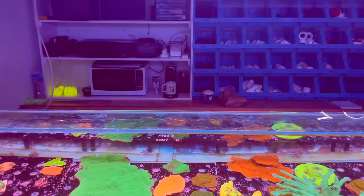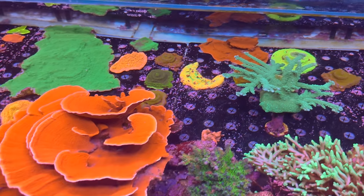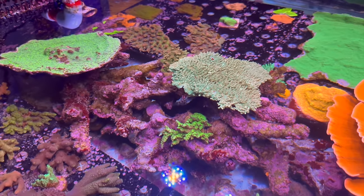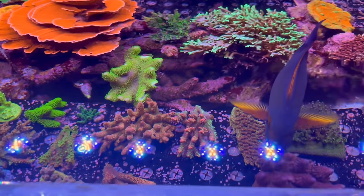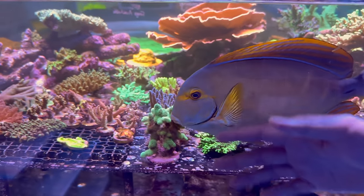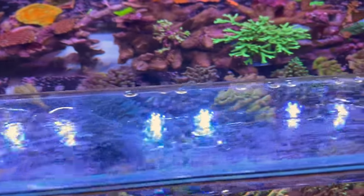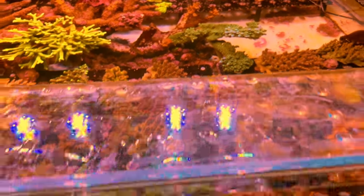Check out some of the Montis on the other side there — holy moly, those colours are bright. Gorgeous stags. Even a leather in there. This big fish here, the big tang — he's coming to protect his patch. What a beast of a fish. This Amari has been here for eight years — beautiful fish. Super, super gorgeous. Look at that stag up here — crazy nice. Really cool pieces.